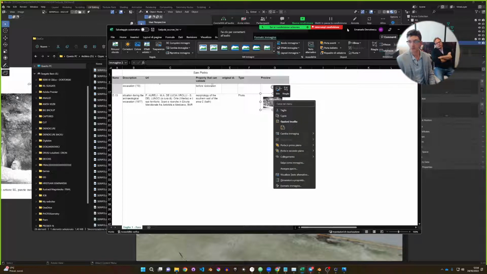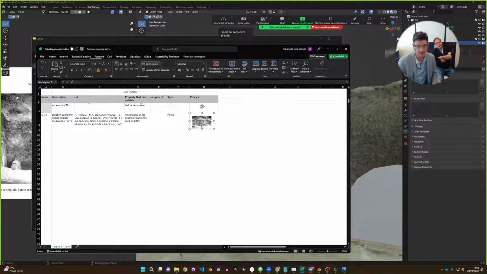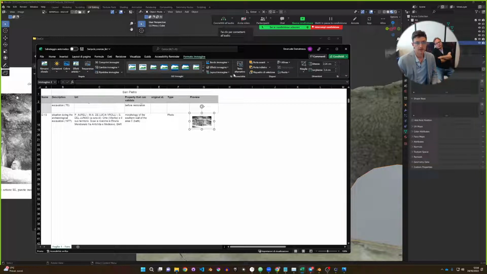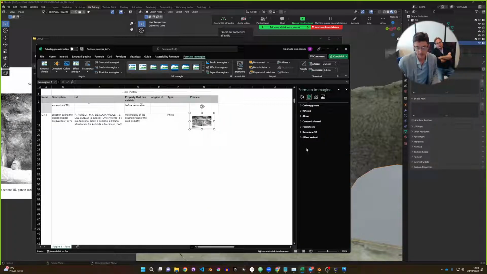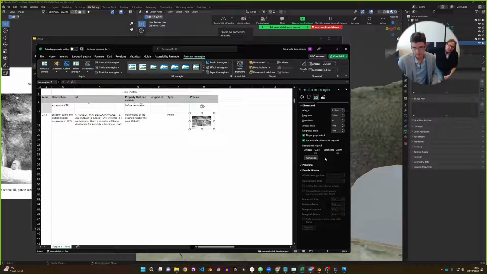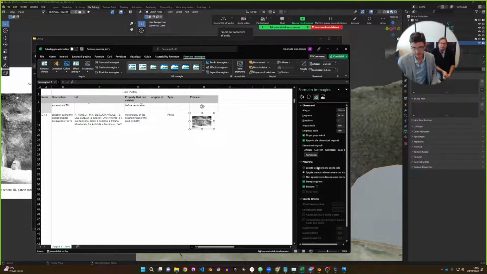It's important to select this when you work in Excel, at least. Format of the image: we can change the format of the image, and here the dimension should be locked with the cell, move and scale with the cell.